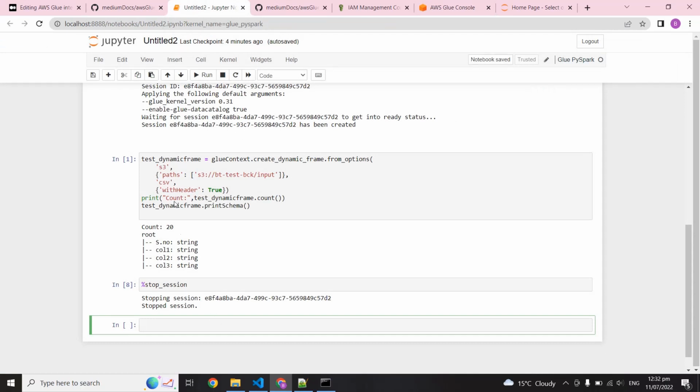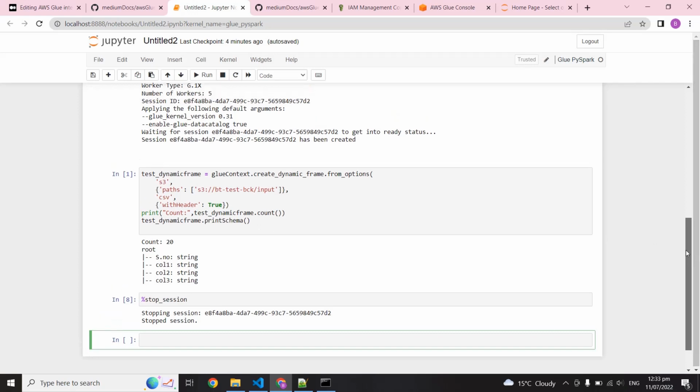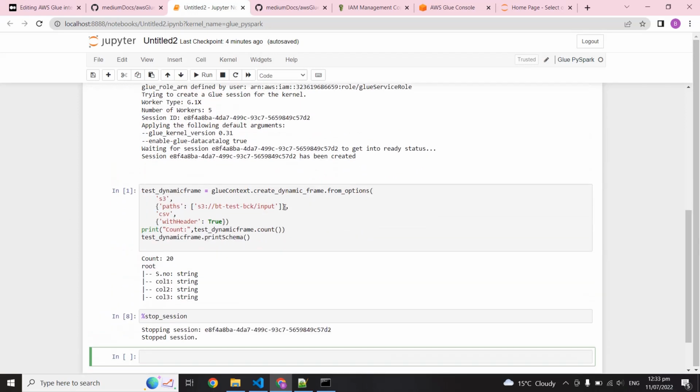And one of the key things is, once you have a Spark session over here, you can develop your application over here. So after that, what is left over here is just to understand Spark and Glue and develop your scripts over here.